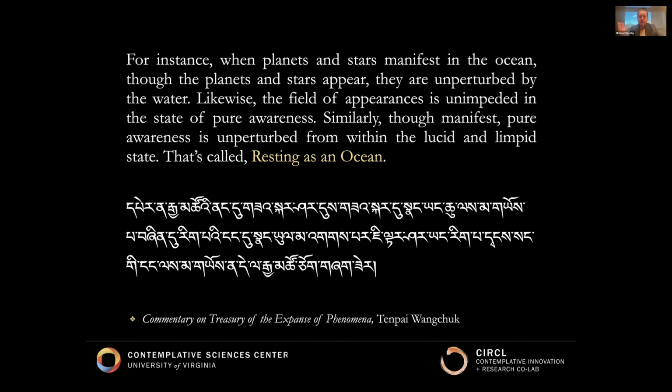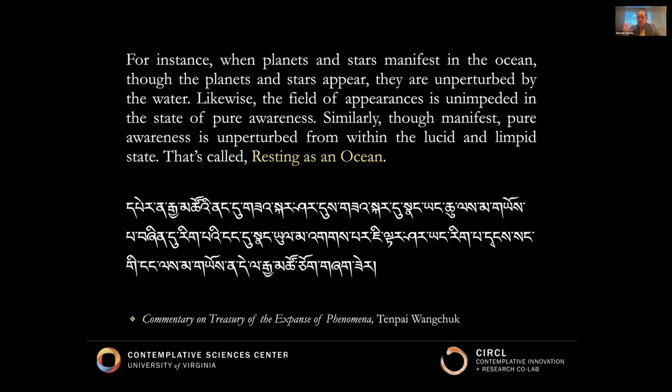Similarly, though manifest, pure awareness is unperturbed from within the lucid and limpid state. That's called resting as an ocean. So he says, though it manifests, that is to say, it has this reflective quality, it's unperturbed.